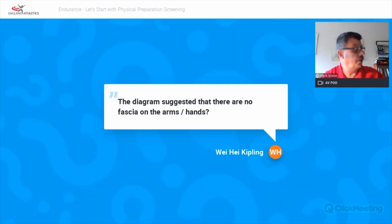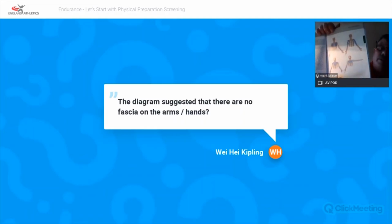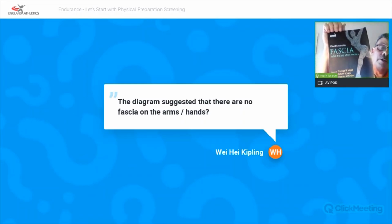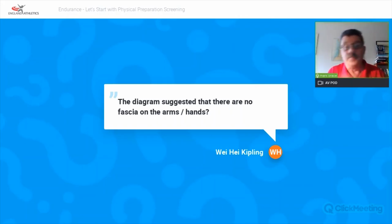The diagram suggests that there's no fascia in the arms and hands. No, it doesn't. However, if I can show you a picture here from the book, this is going to get techy again. Here we go, guys. Can you see that? There is a picture of fascia in arms and hands. So yes, which is why I suggest you do get hold of this book, or other books, and do some reading. There it is, fascia. It will show you that no matter where in your body, it's all over. It's just that the diagram that I chose to show didn't actually show the arms and hands.